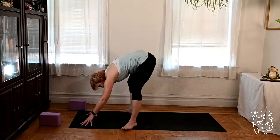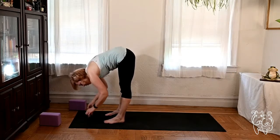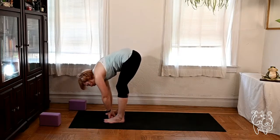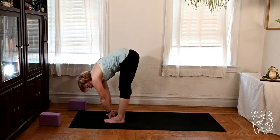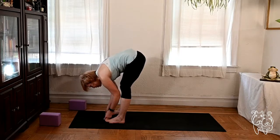Lift the hips. Heel toe the feet a little bit closer together until they are hip width distance apart, approximately the space of two fists distance, right? Padangushtasana, hand to big toe pose. Grab your big toes in yogi toe lock. First two fingers of each hand.